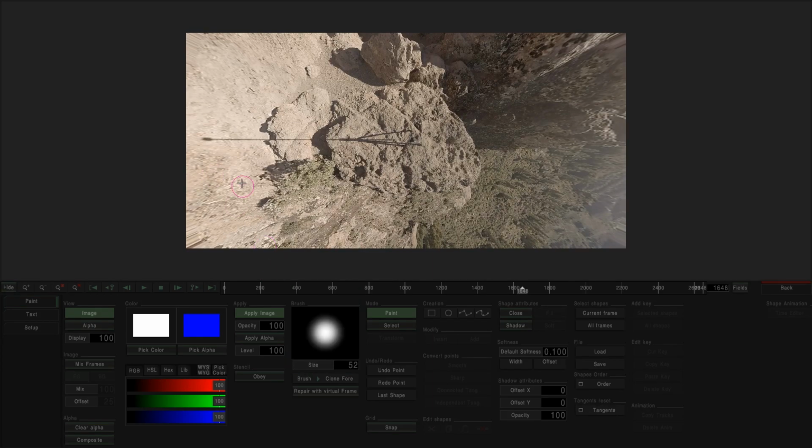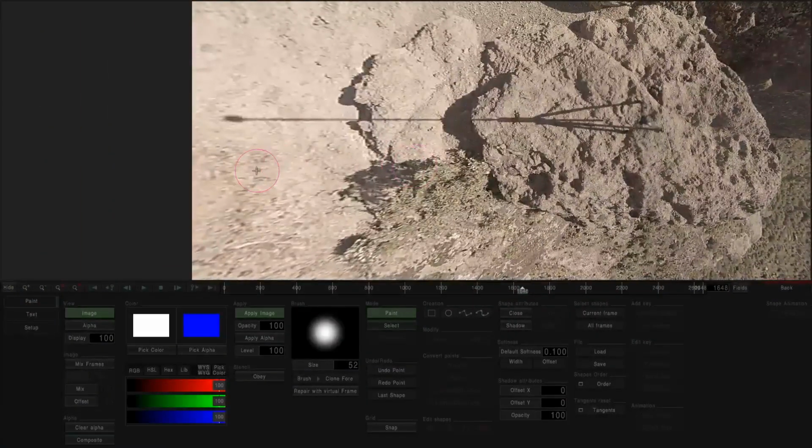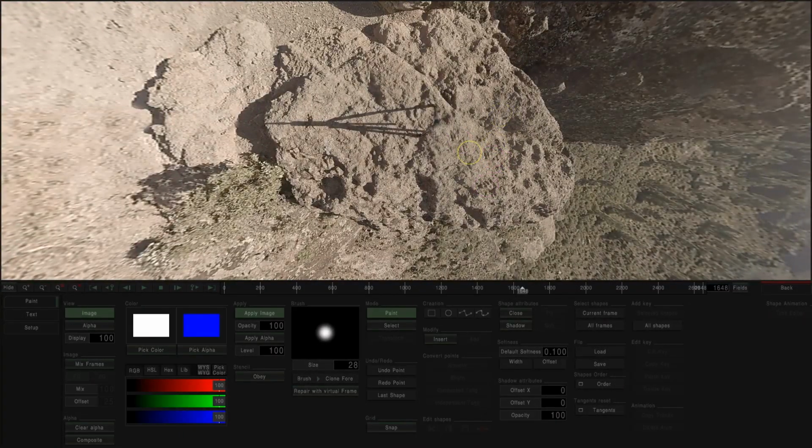And select the clone tool, and zoom in. With Alt, I'm going to select a reference area and then paint over the part that I want to fix. I'm going to do this a bit quicker, but of course with time you can get better results. Okay, I'm going to clean the shadow over here, and then in a much rougher way, just clean the rest of my tripod and the shadow.